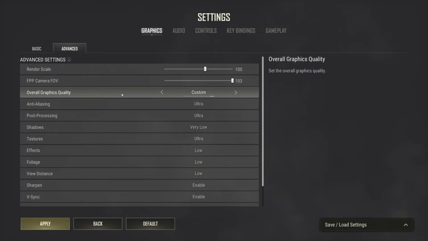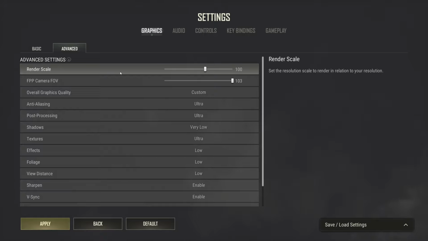All right, the advanced tab, render scale. If you have a higher end machine, you could raise this to 120 for a better image quality. After testing though, we found that using settings lower than 100 actually caused stuttering when using a higher end machine. If you're on a lower end machine and you're trying to get a little bit extra performance, you could try like 80, but it is going to make the game look pretty rough.